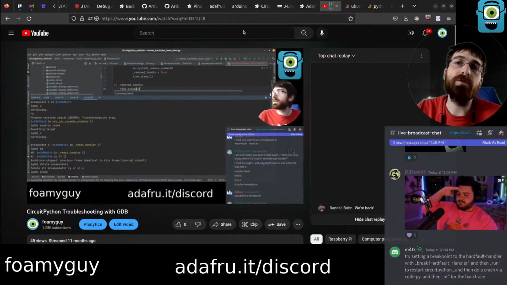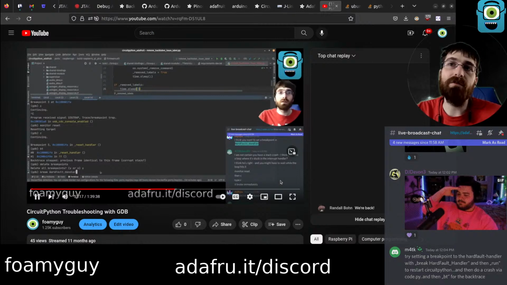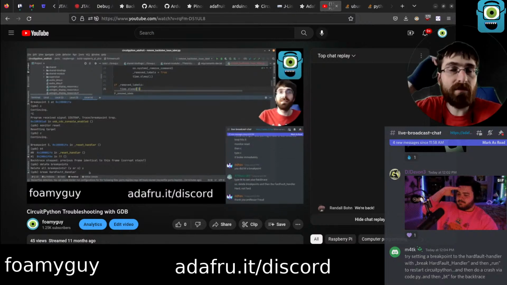We probably want to do the same thing as what past me is doing here, which is adding a breakpoint on the hard fault handler.